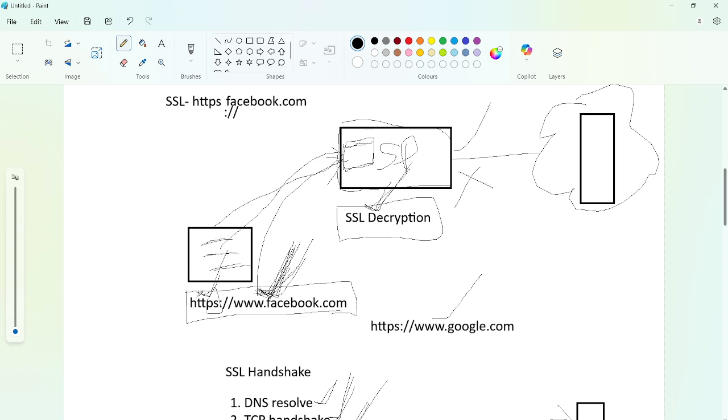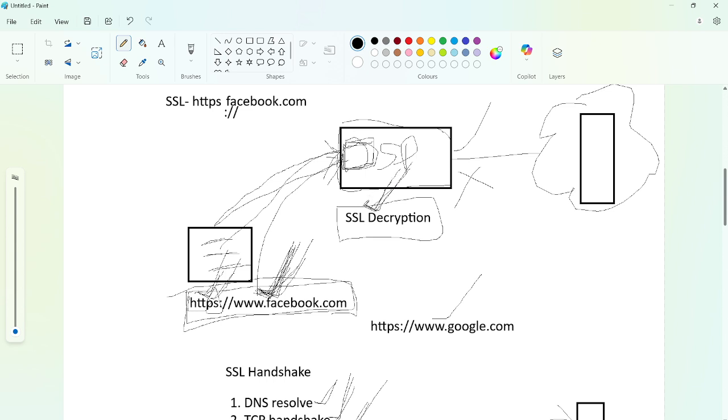So whenever you are using HTTPS traffic, all the traffic will flow in an encrypted format, because HTTP is normal traffic, and S here means secure. So whenever you are using the HTTPS protocol, all the traffic flowing in HTTPS will be in an encrypted format. Whenever this encrypted traffic reaches the firewall, in order to inspect the traffic, the firewall has to decrypt it, right? So how will the firewall decrypt the traffic? It will use SSL decryption, okay.